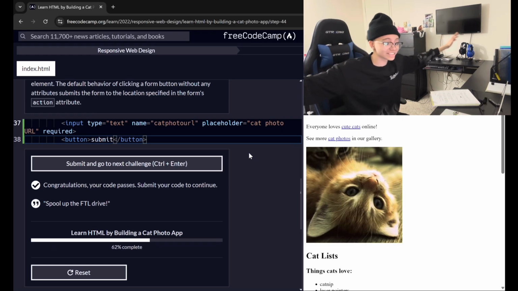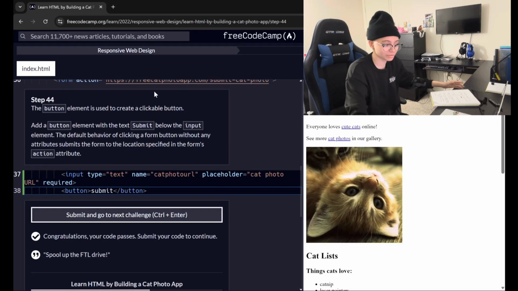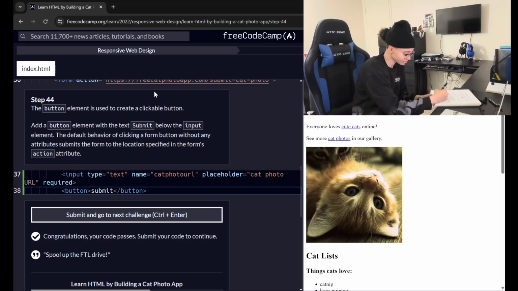Oh, I just did some BS, bro. I don't even know what the hell I was doing. Okay, that's really... So why are they saying the text submit and they have it in a square? Because normally when they put in the square, I don't know. That was weird, y'all. And that's the thing. I don't know what the hell I just did, but I figured it out. And I think that's the best part of coding, is that you just start typing stuff until it starts working. And I'm very happy I just got that, to be honest.